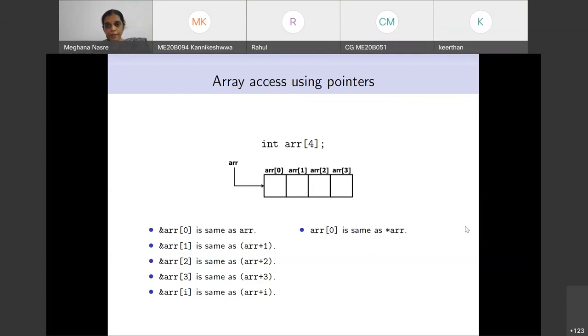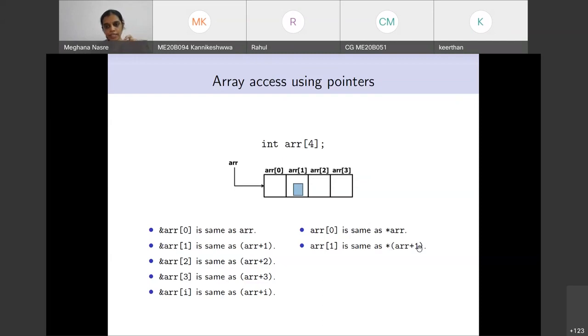In the same way, when we want to access the array elements, ARR of 0 is giving us the value present in this cell, which is going to be an integer value. This is the same as star of ARR, because ARR is just the address of the first element of the array, which is indexed as 0. Similarly, ARR of 1, which is this cell, can be accessed using star of (ARR plus 1).